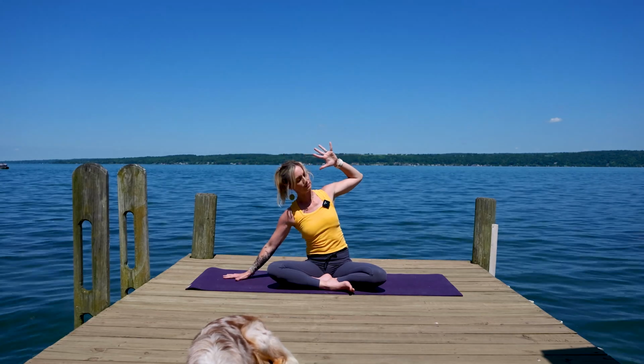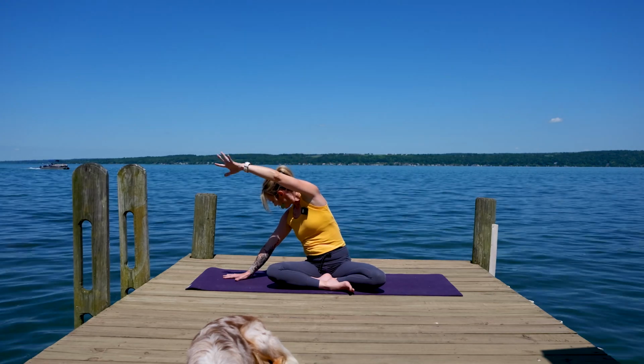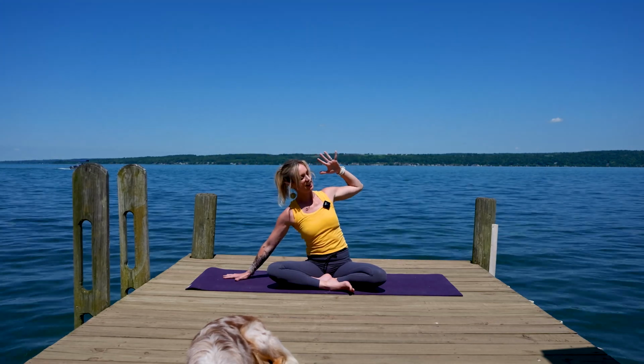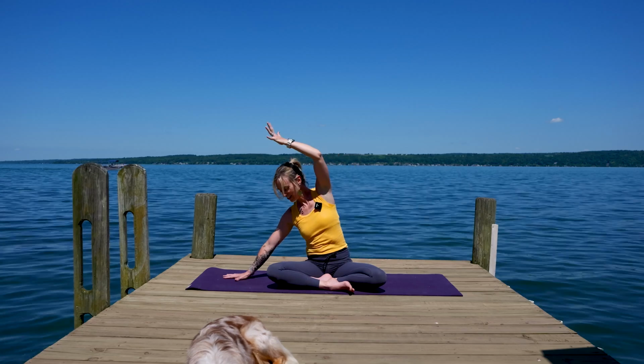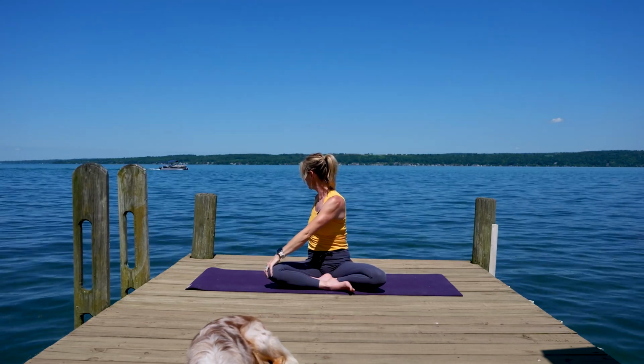Exhale and squeeze. And reach it out. And give a squeeze. Reach it out here. Drop your right hand to your left knee. Sit up tall and twist.